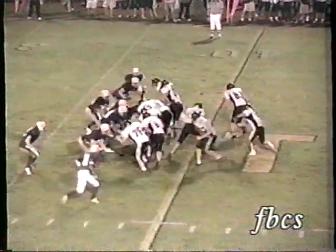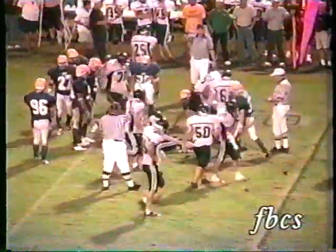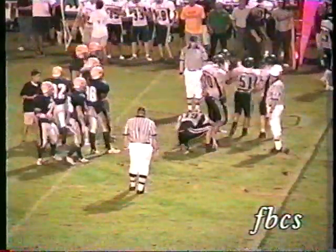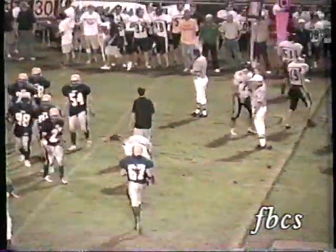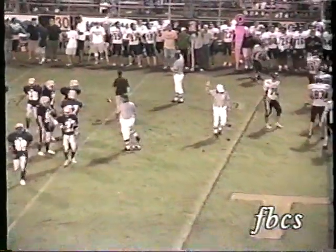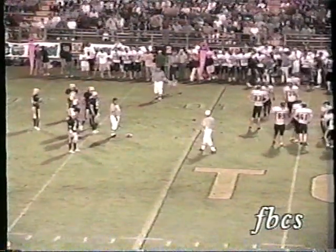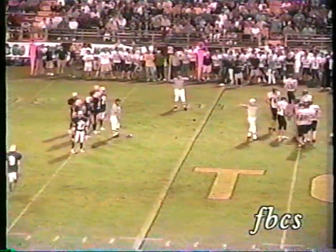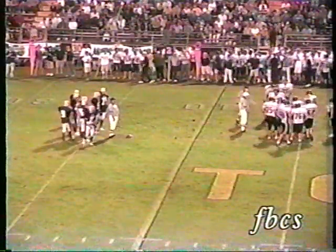Power formation again. That's probably all we'll see. Illegal motion was on Barbe, but there's no flag as Miller keeps it to the right. Looked like one of the backs jumped early, but there was no flag. Miller looks like he's got a cramp. Now he works it out. I tell you, I'm impressed with this Miller. He didn't show much in the Jamboree, but he has played outstanding football here at quarterback spot for the Buccaneers tonight. 2nd and 8 from the 37. Timeout, I mean, it's going to be an injury timeout. Barbe has none.